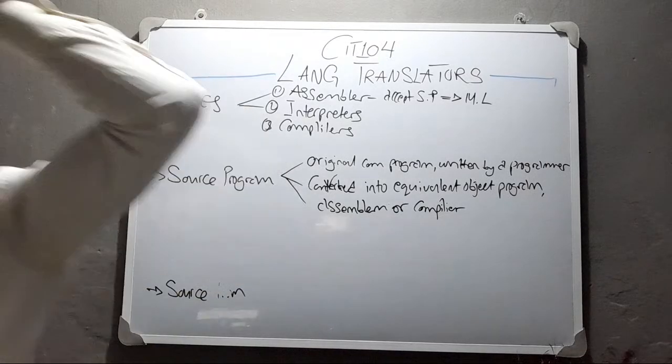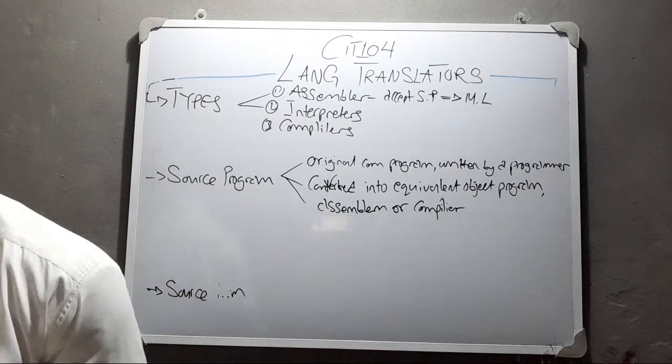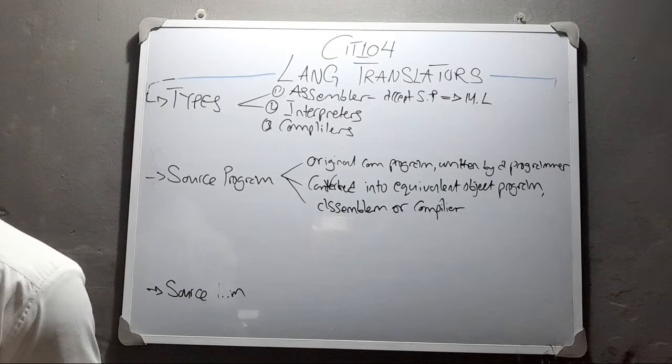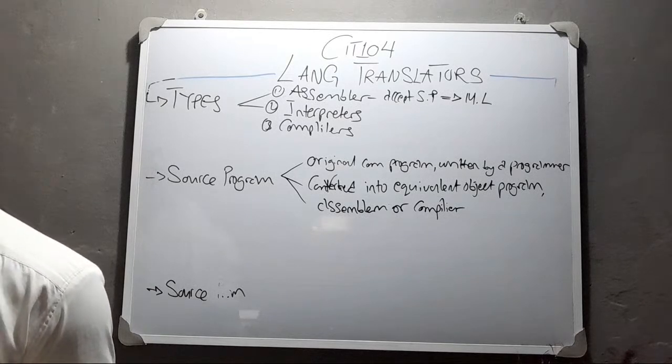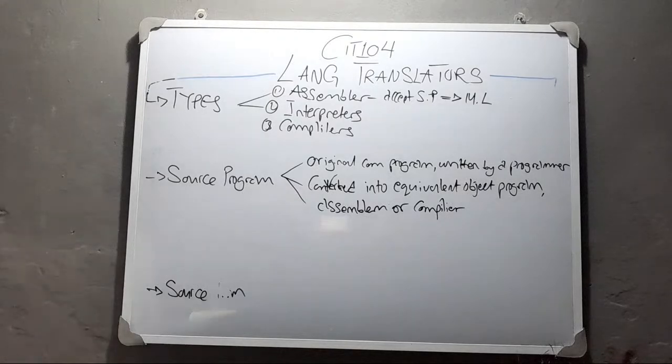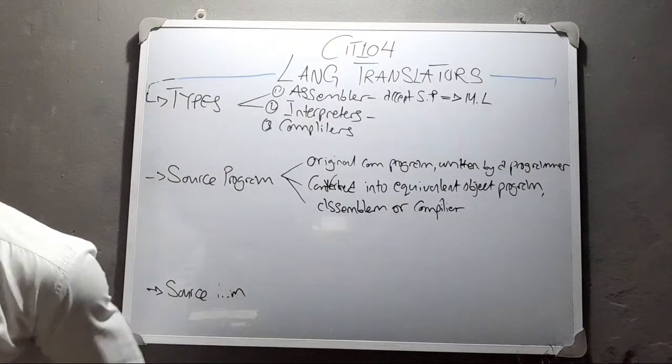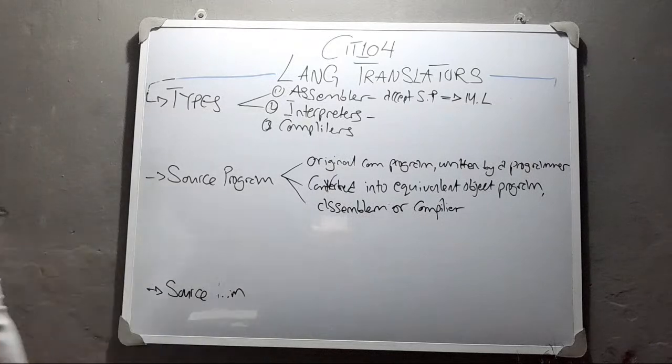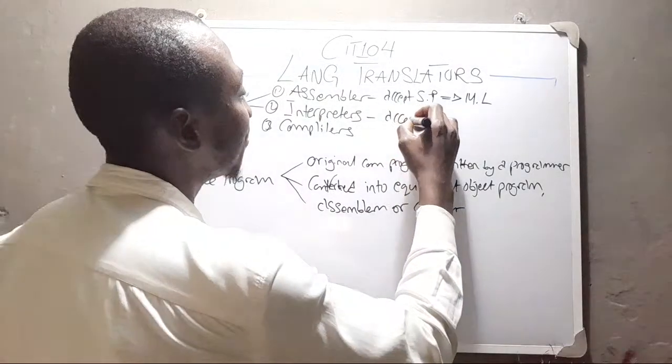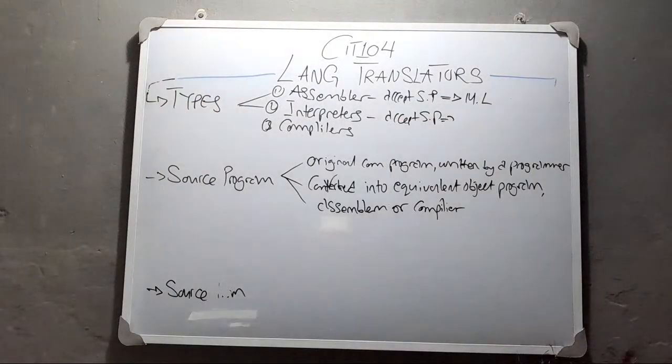So let's move on. We are spending a lot of time on this, but I just needed to ensure that I explain it vividly to us. So now let's proceed. Okay, so we have the interpreter. An interpreter is a program that accepts a program from source language, just like the way an assembler does. It reads, translates, and executes it line by line into machine language. So assembler and compiler are almost the same thing. It does the same way the assembler does.